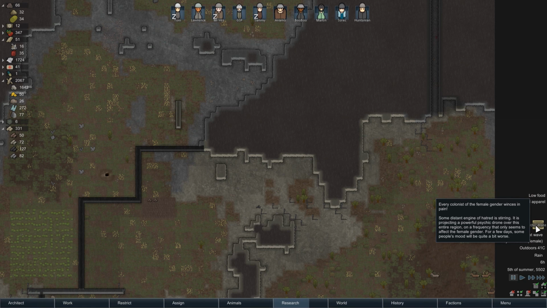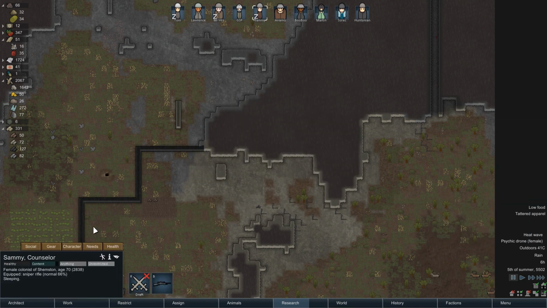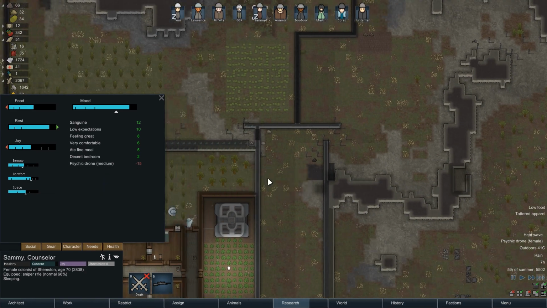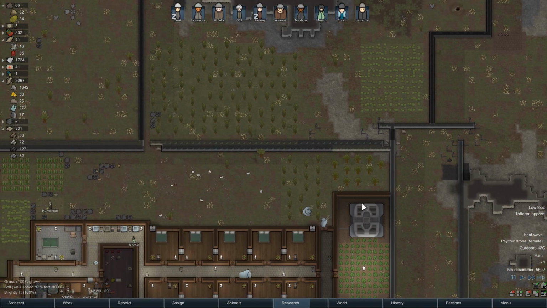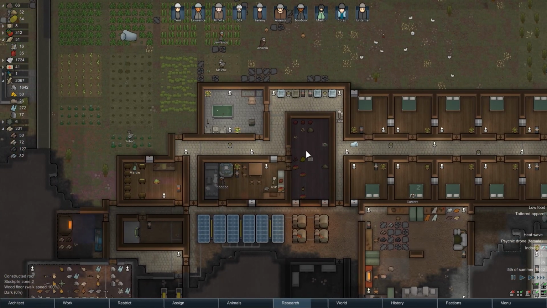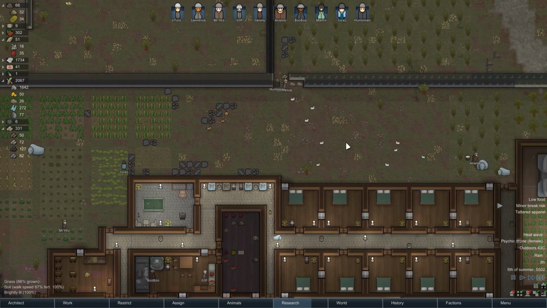Every colonist of the female gender winces in pain. Oh dear. That'll be you guys. It's a medium drone, so everybody gets minus 15. Luckily for us, we're doing so well. So it's not going to be an issue, hopefully. We might have maybe a break once or twice, but nothing too serious.